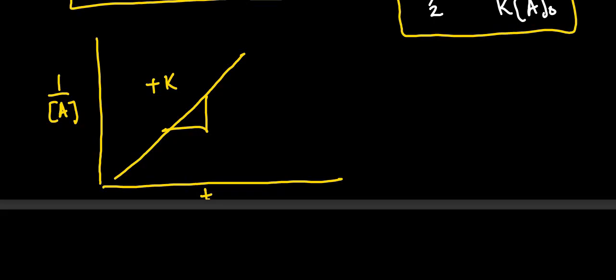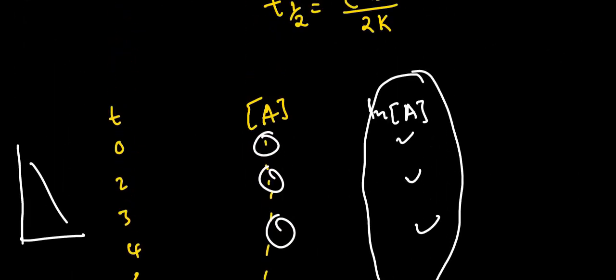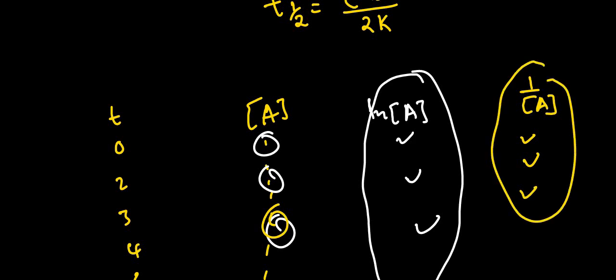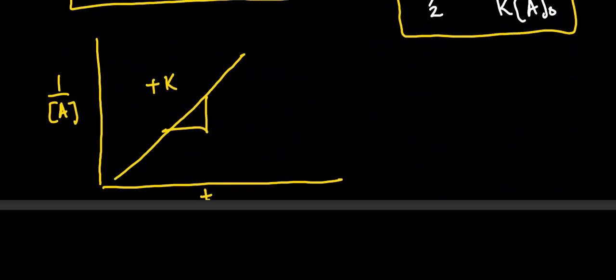So like I was explaining, if you are trying to prove it, they just give you data, like the concentration of A. Let's say it's not coming out as a 0 order, and also ln of A is not coming out as a first order. You proceed to get 1 over every concentration value that you have. So 1 divided by this, you put your answer there. 1 divided by this, you get your answer there. 1 divided by that, you put your answer. Then try to plot this against this. One of them should work out. That's how you determine the order of the reaction if you are given the data in terms of the time and the concentration of a species or a certain reactant.